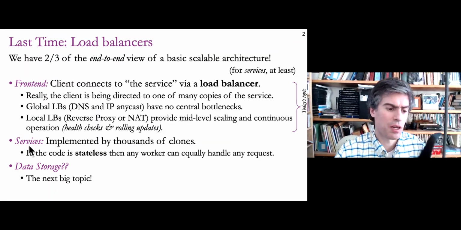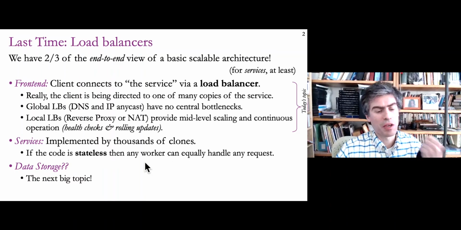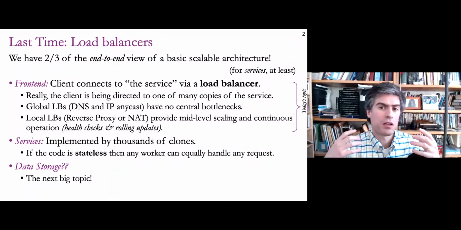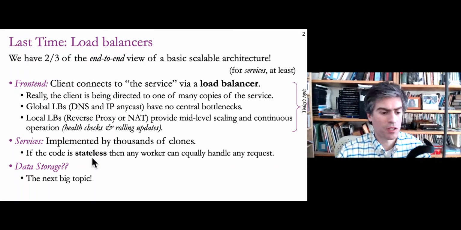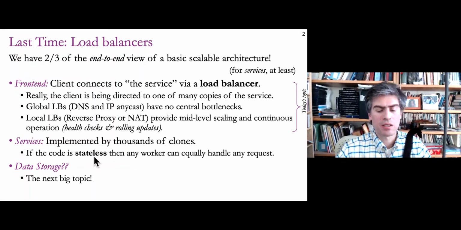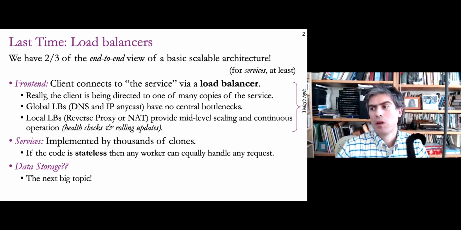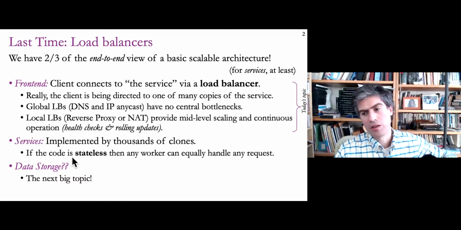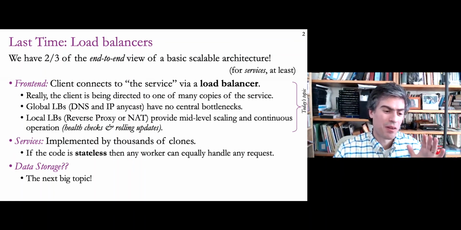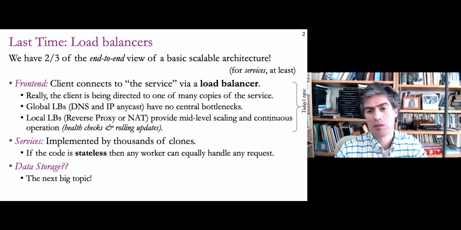Earlier in the class, of course, we talked about how to make services scalable by making them stateless. If you make a service stateless, then you can implement it on thousands of clones, and the user's request can go to any one of those clones equally because of the statelessness of the application. But the way we made an application stateless was by pushing state down to a database, and we haven't talked about databases yet, or some kind of data storage. That was like pushing the problem under the rug, or kicking the can down the road, depending on what analogy you prefer. We avoided solving that problem of sharing data and coordination, and said we would solve it later when we talked about databases.